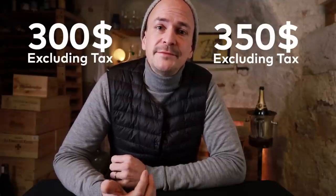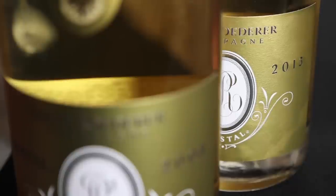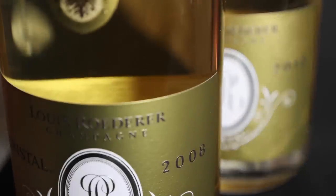Let's focus on prices. The price of both wines is pretty high, but they are not that different. I went on Wine Searcher and checked, and the 2008 vintage currently retails for roughly 350 US dollars including taxes, while the 2013 vintage retails for 300 US dollars without taxes. This is a real luxury product, but you have to take into consideration that Roederer has spent centuries perfecting their craft and invested heavily into their brand - and in the end, people are prepared to pay for it. The price also depends on the scores of the critics, and these two wines have received great scores.